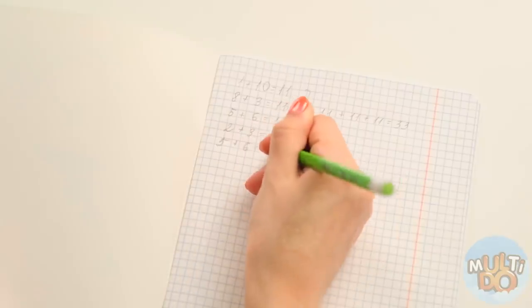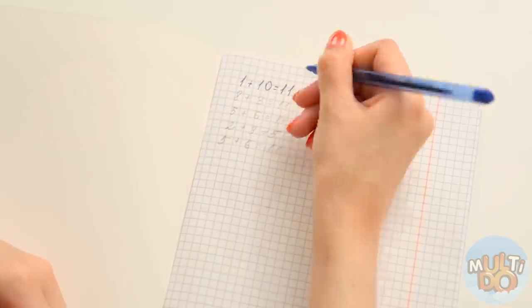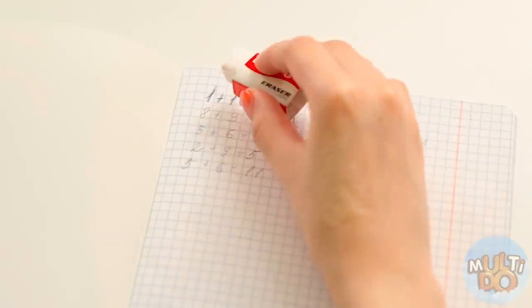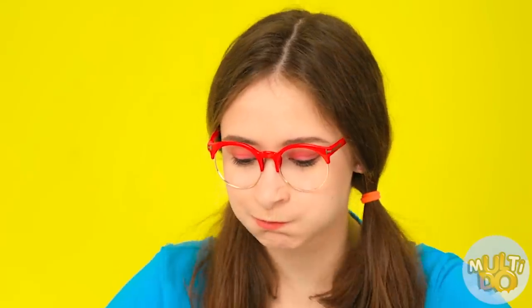Okay, I think I got all the answers right. Now I just need to go over it all in pen and erase the pencil. Ugh, stupid broken eraser. Oh no, it's completely gone already. Well, I'm sure Susie won't mind sharing. Unfortunately, it looks like Susie's is a dud too. Or maybe it's all user error? Now what can I do?